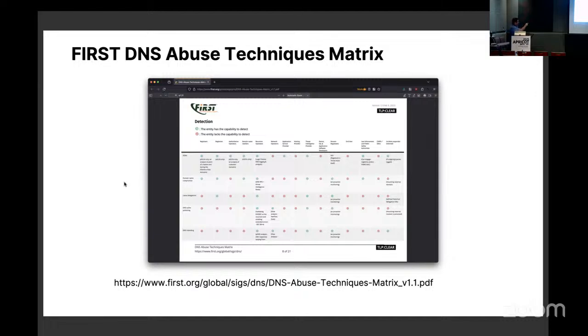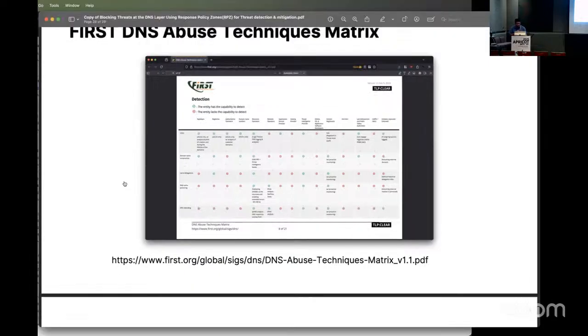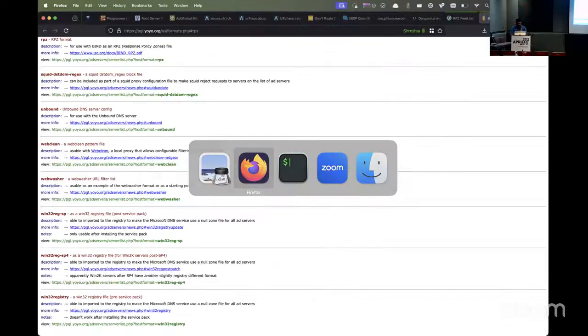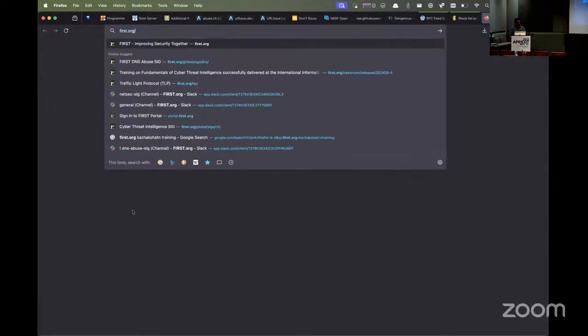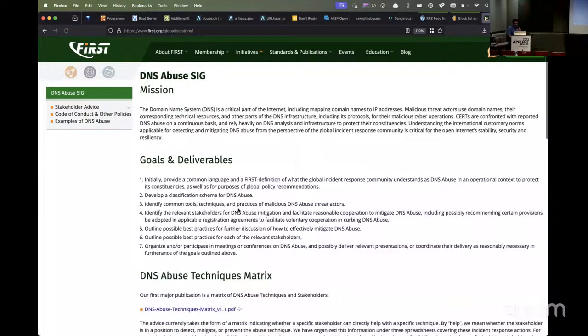In fact, don't actually look at the PDF. There is a much nicer version, thanks to Shoko from JPCERT, who basically, she and her team, have created an HTML version which is much nicer.